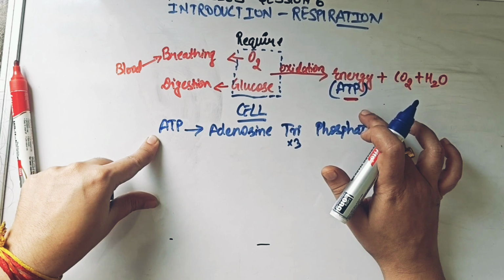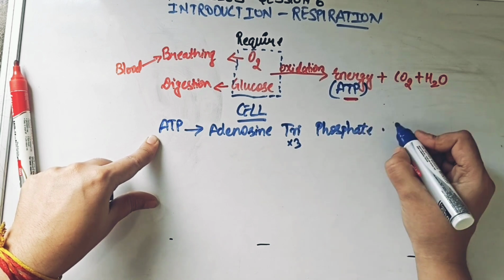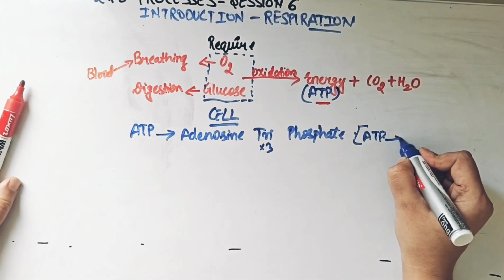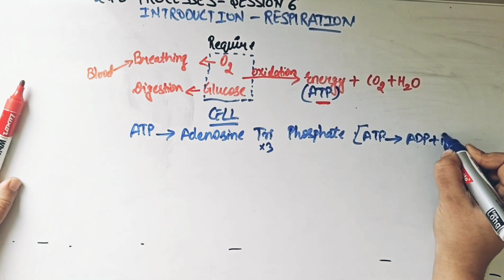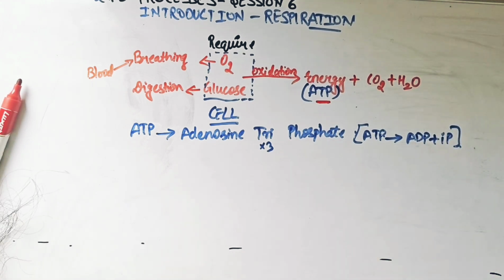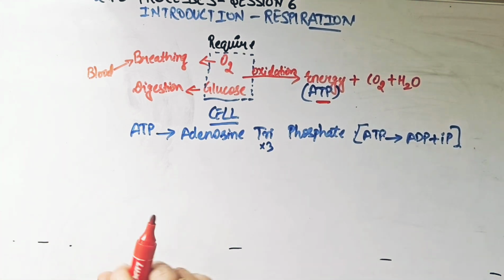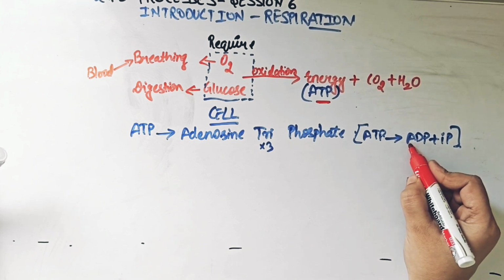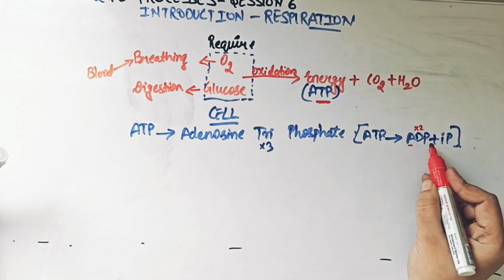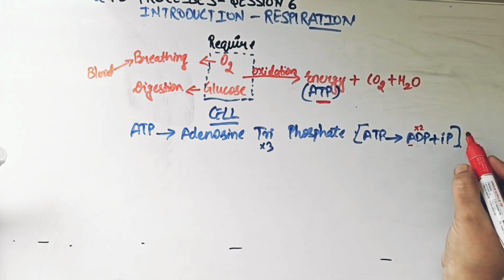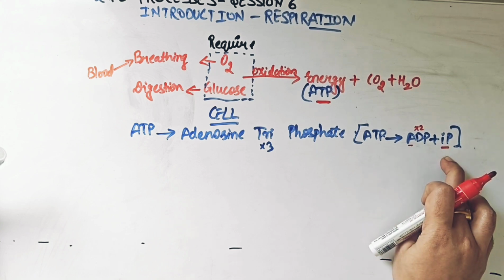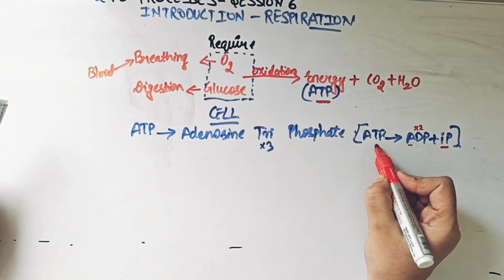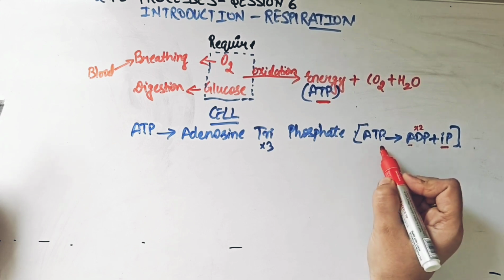How these triphosphate molecules are formed is also very important for you to know. As you can see, ATP, which is a triphosphate molecule, is produced by a combination of ADP plus inorganic phosphate. This is very important. If ATP is adenosine triphosphate, many of you can guess what ADP would be: adenosine diphosphate. So it has 2 phosphate bonds in it. Along with it, when one inorganic phosphate joins, imagine it's 2 plus 1. What is it going to give you? It is going to give you a molecule of triphosphate, and that is what ATP is all about.